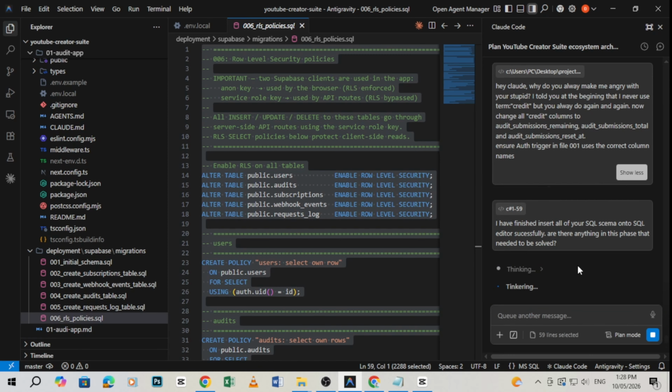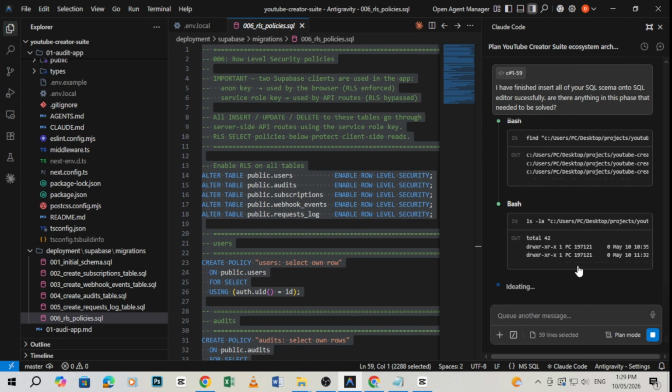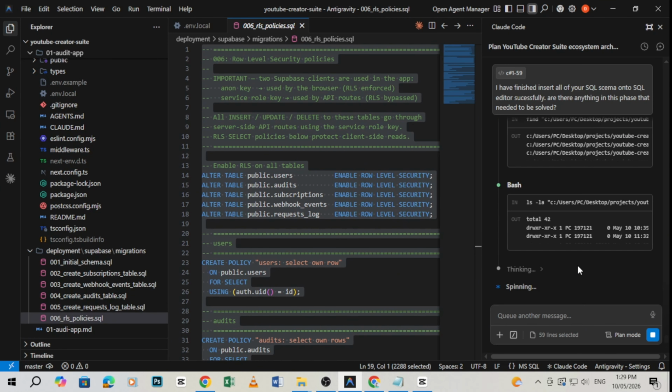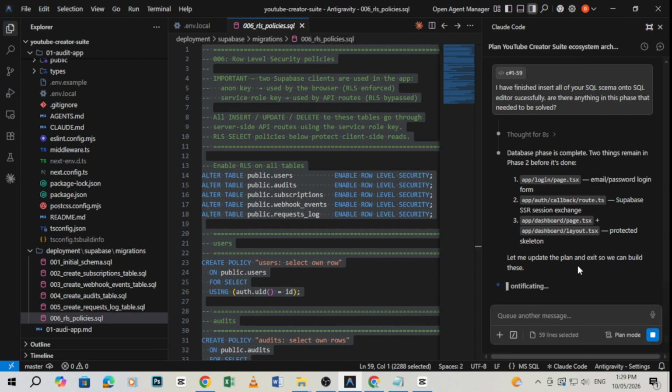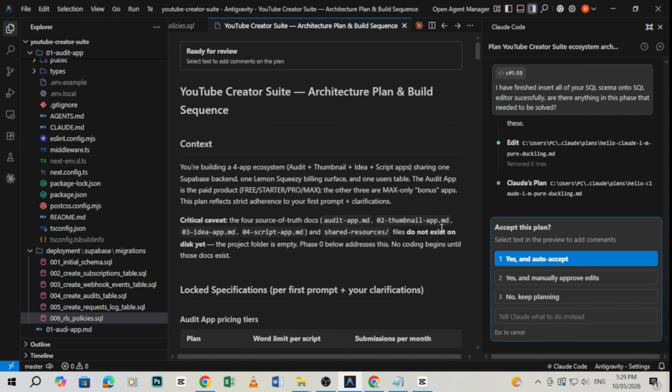Ever since vibe coding came along, our work has been much easier, but we still have to check and monitor the project very closely. Perhaps everything is finished for phase 1. Once Claude Code finishes thinking, we can update the memory and take a short break, a little breather before we step into phase 2. Oh, so we already have the plan for phase 2, and Claude Code is ready to build.